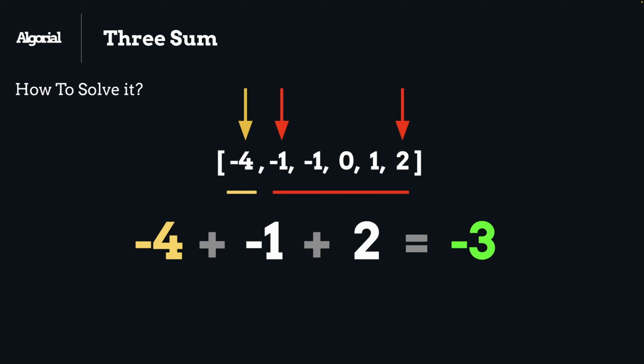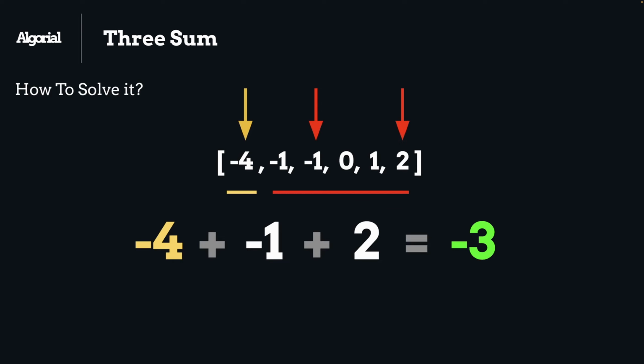What we need to do is move toward values that are either close to 0 or would sum up to 0 itself. That translates to increasing our low pointer by 1 in order to check the next value. Since the array is sorted now, we definitely know that if we increase our lower pointer by 1, it will help push our -3 answer from the previous result a bit more toward 0.